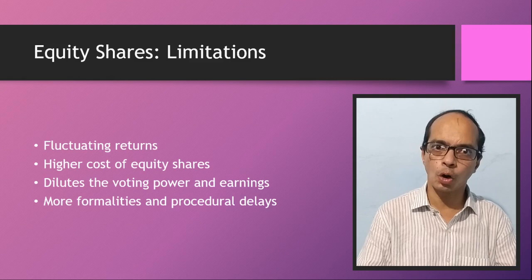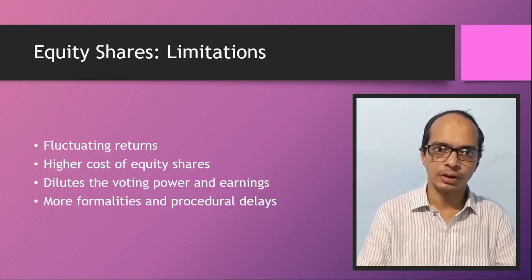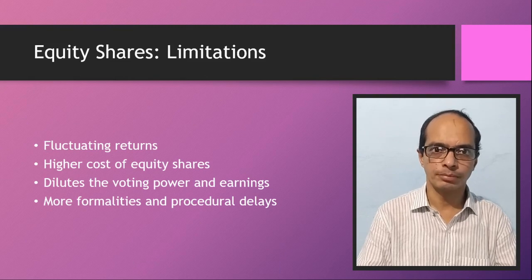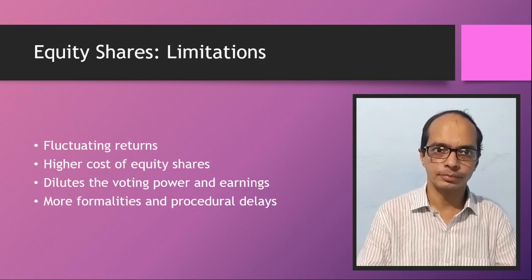And last but not the least, there are possibilities of delay in the issue of shares. You know why? Due to lengthy procedure. As I told you, there are a lot of formalities, and the procedure for issue of shares is very lengthy, which consumes much time. Result? Delay in the issue of shares. Is it clear? So in this manner, you may understand the concept of shares.